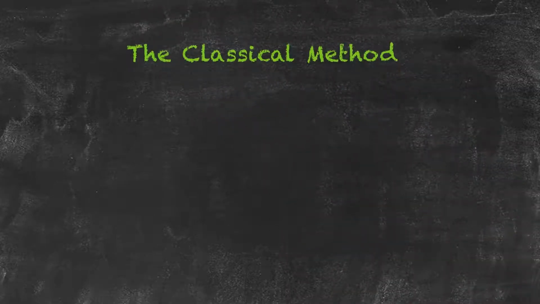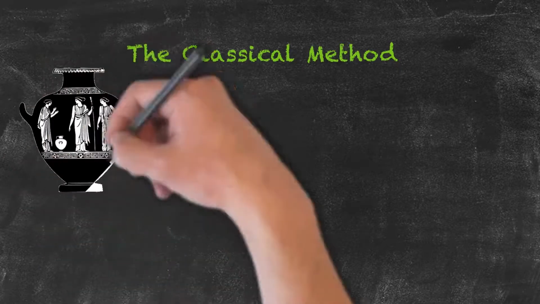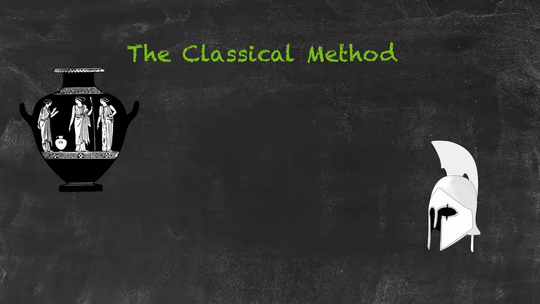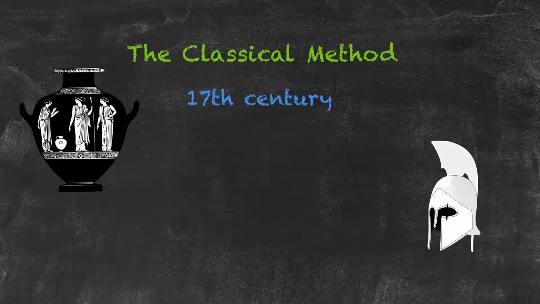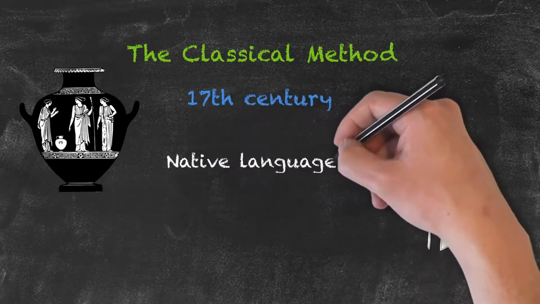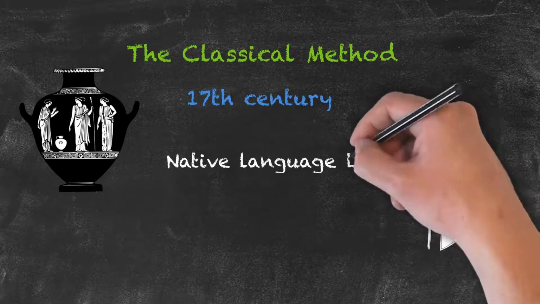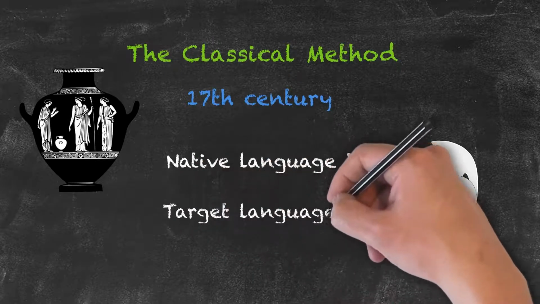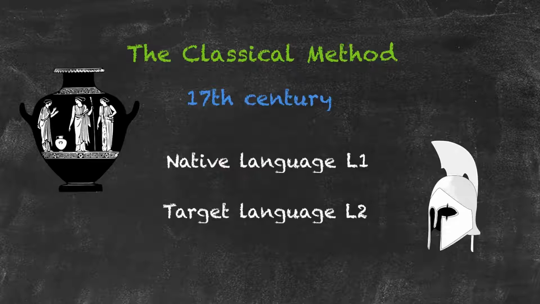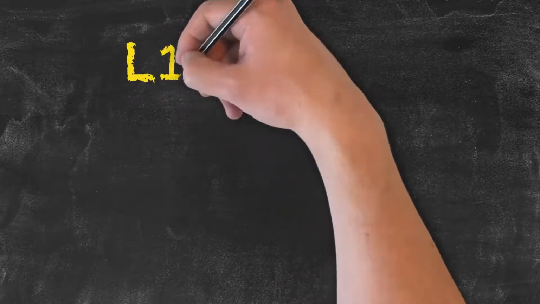So we'll start with the oldest particular teaching methodology, which is known as the classical method. The classical method was given its name basically because it was trying to teach the classics in language, which is ancient Greek and Latin. Those particular languages are now dead. This methodology was probably started somewhere around the 17th century. The purpose of this particular methodology was for scholars to be able to translate old Greek and Latin texts into their particular language. If we take the language that we usually speak, our native language, that is often given the designation L1. And the language that we are trying to translate to, let's call it the target language, is given the designation L2. The purpose of grammar translation then is to basically translate between L1 and L2 and vice versa.